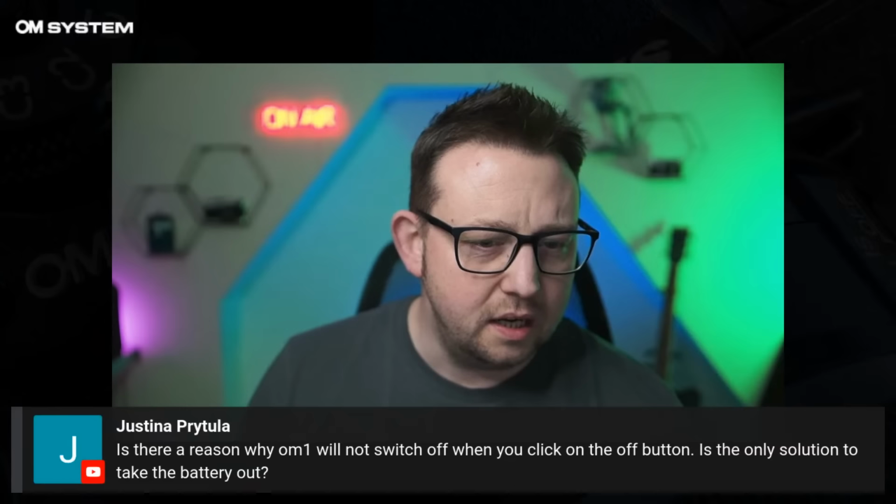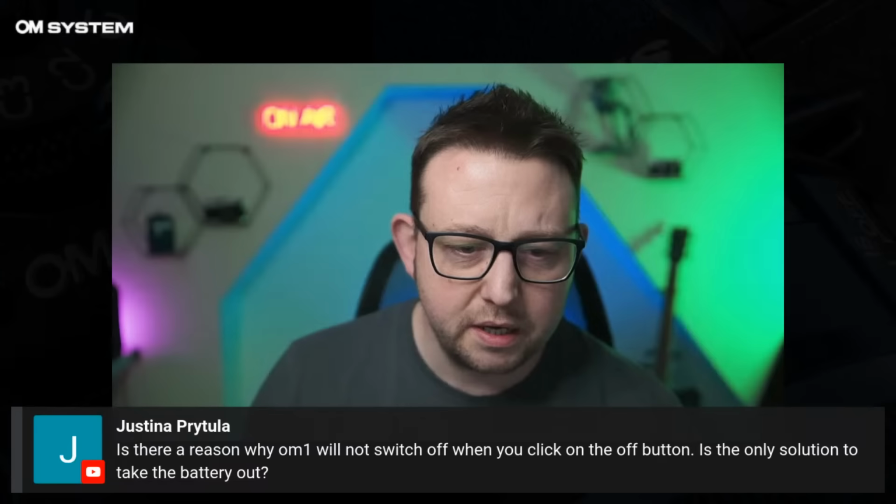Let's have a look. Justin, is there a reason why the OM1 will not switch off when you click on the off button? Is the only solution to take the battery out? Well, no, the camera should turn off on the off button unless you've moved the off button, which you can do in the menu. So if you've changed the FN lever switch on the back to be an on-off power switch, that very well could be the reason why it is. And if you're using a third party battery, who knows what's going on there.